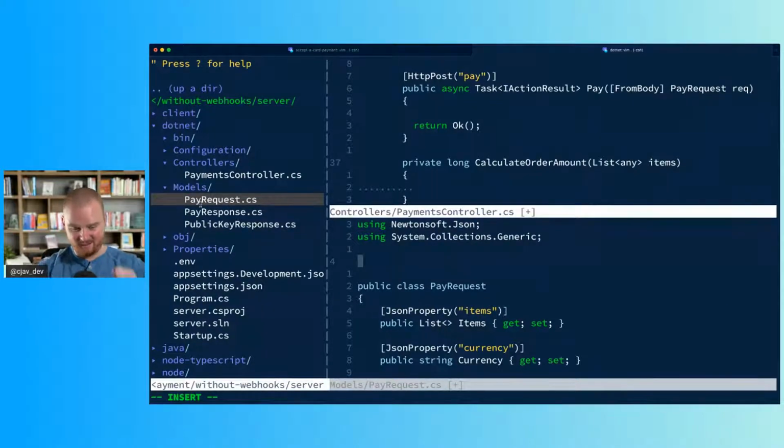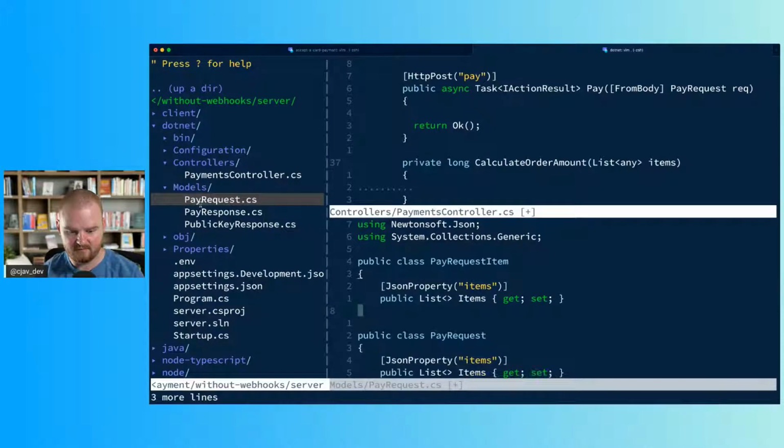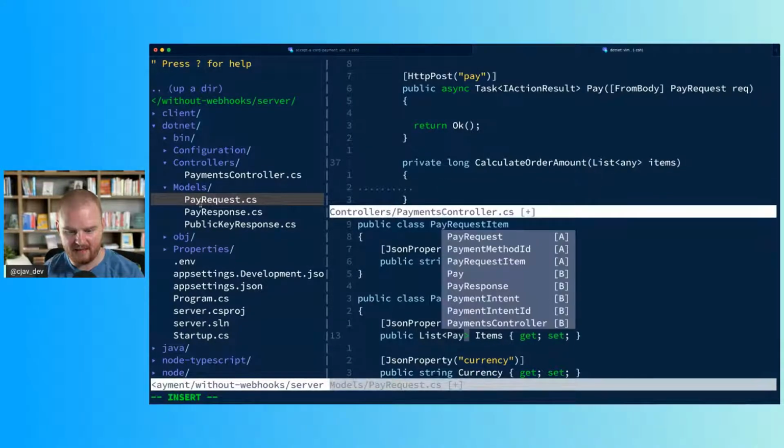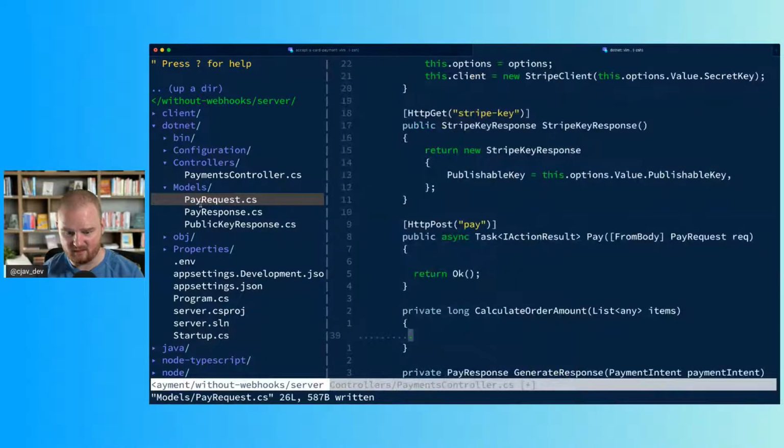Okay, so we don't specify the shape of the type for an item in the other languages, but I think we have to define it here. So let's say public class pay request item. And it has an ID. And this will be a list of pay request item. Then up here, I don't know if list of any is going to work, but let's just try it.